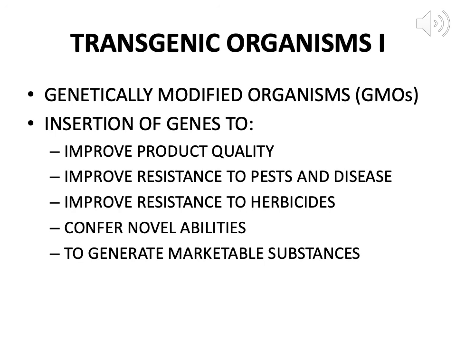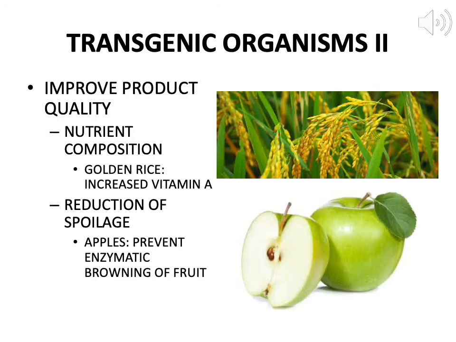And so by putting this gene into a goat, goats produce the protein in milk, and all you need to do is milk the goat and then treat the milk to convert that protein into an insoluble form, and you get the same protein found in the spider silk. That's an example of a marketable substance. So now we're going to run through a bunch of examples, and you're more than welcome to Google each of these, but one way we can basically generate some desired result is to improve product quality.